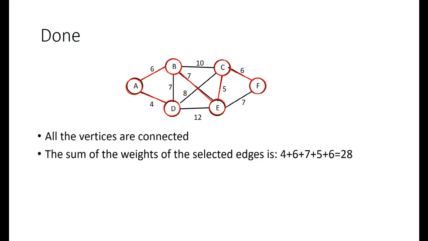Now, what does the 28 mean? Well, it might be the cost of building the edges. For instance, maybe we're laying out roads in a subdivision, and we don't expect a lot of traffic, but we do have to connect all the lots. Or maybe it's the cost for the cable company to run cables through a network to different houses. That could be it too. It could be a number of things that we want to minimize, okay?